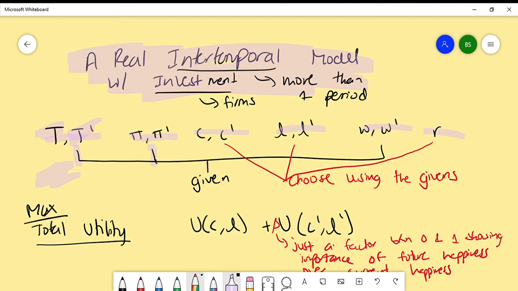Profit is given because it's sort of assumed that the firm is the thing that sets everything. So the firm has to set the wage they're gonna pay and the profit. And given that, the consumer will choose how much to consume and how much leisure to take, and somehow the rate is also something that they decide. I'm not too sure how that works because I thought the rate should have been given. But anyway, that's how it is in this model.